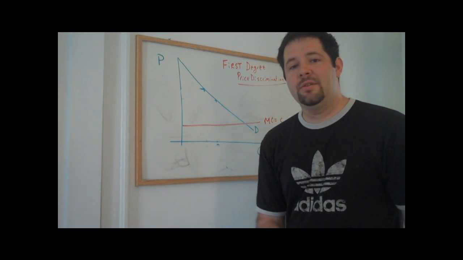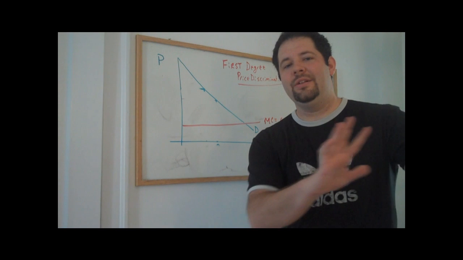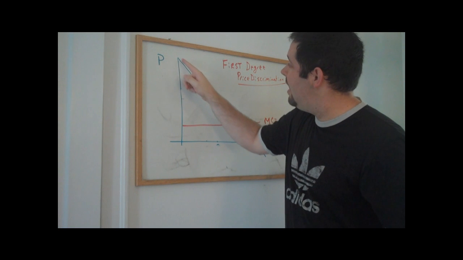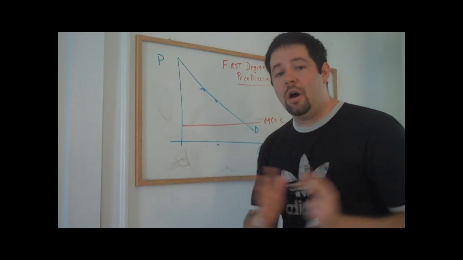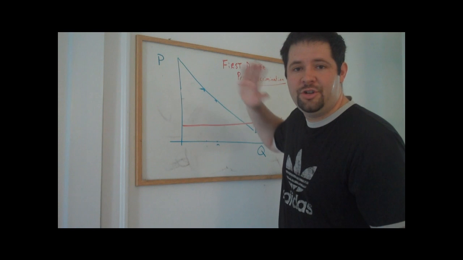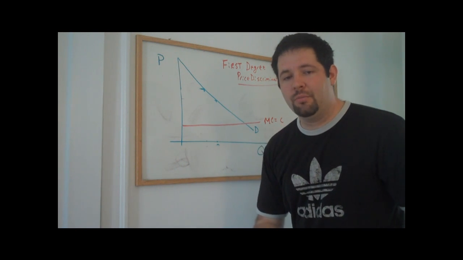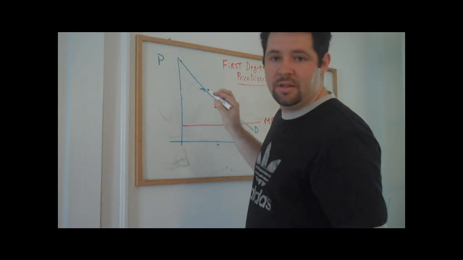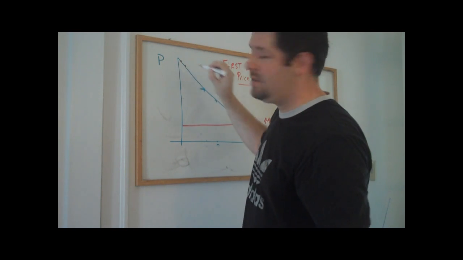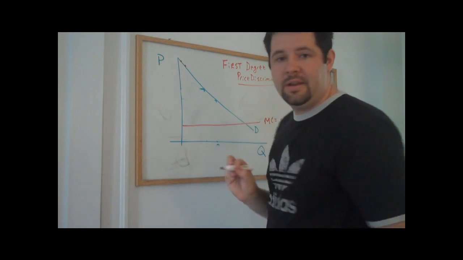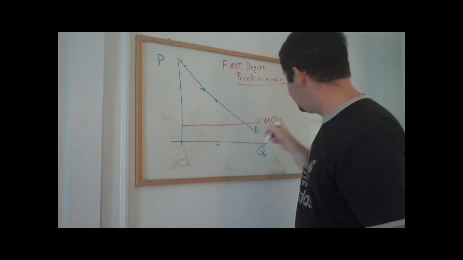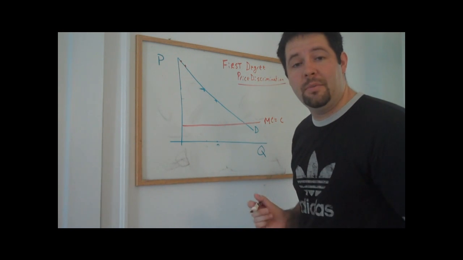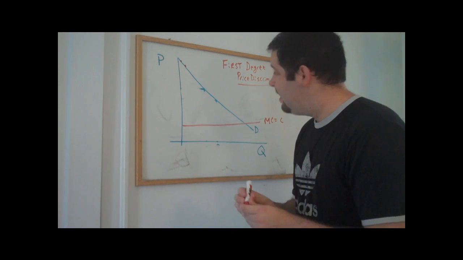It is perfect price discrimination. It's sort of the ideal price discrimination out there that the monopolist would love to get away with because it allows the monopolist to extract all of the consumer surplus by charging just the consumer's reservation price to be in the market. So the monopolist would charge this price to this consumer, this price to this consumer, so on and so forth, all the way down to the point where cost equals the marginal willingness-to-pay, which is represented by the height of the demand curve.